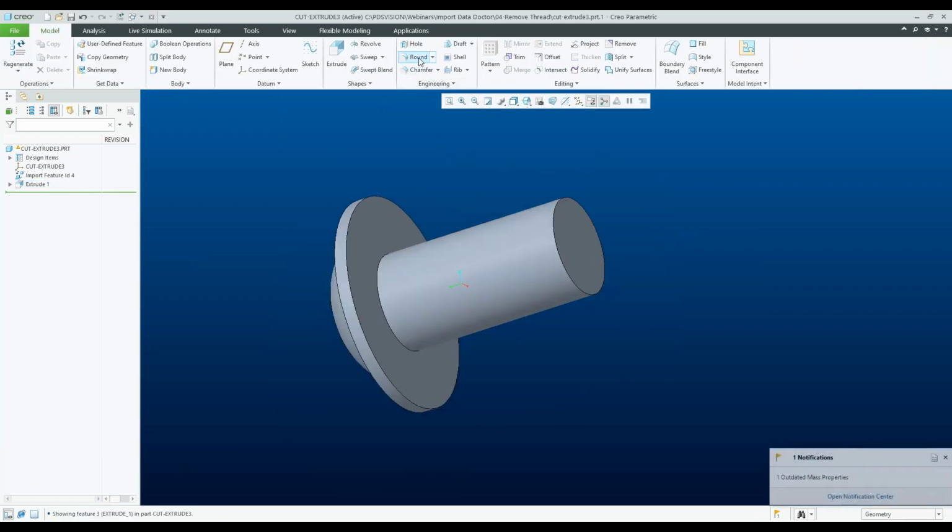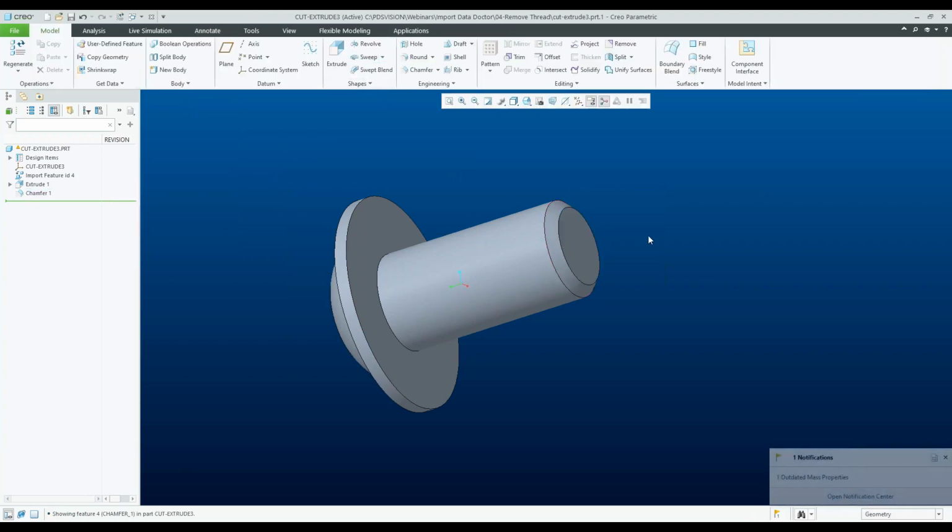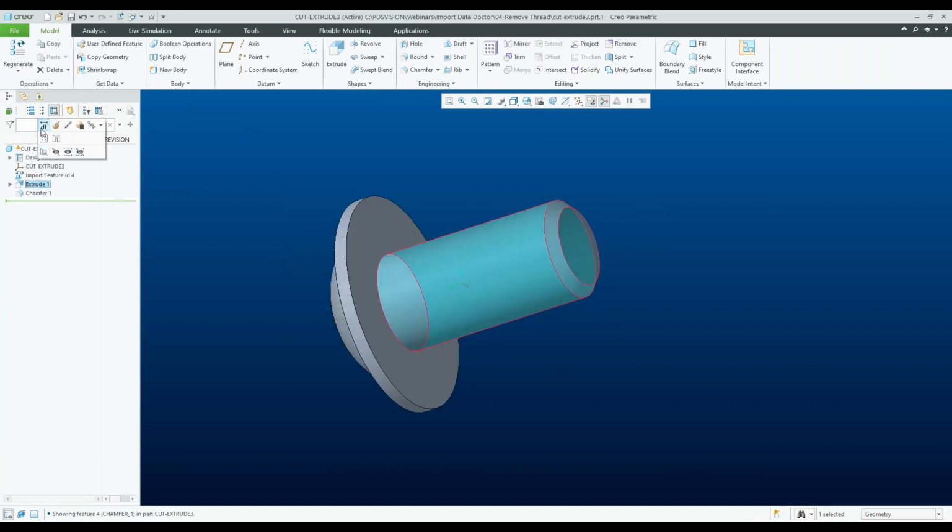And what I can do is put a chamfer. Let's take a value of 0.025, and now again, if I want to keep the dimension here, I don't need to collapse.